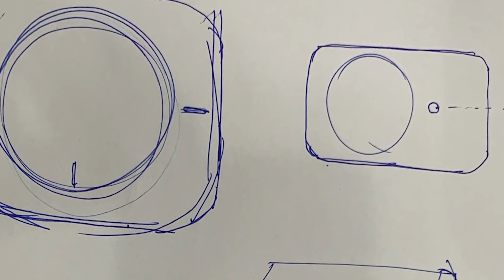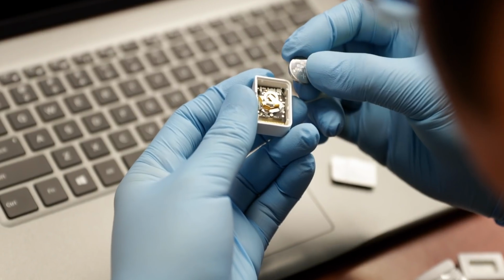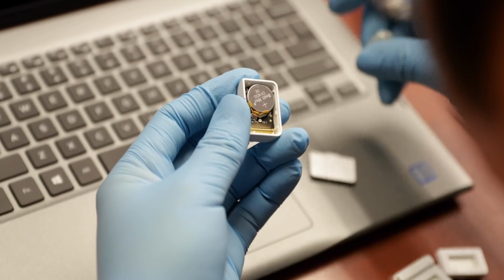Some of the things that came out of the early focus groups are that customers want smaller sensors than what's out there. Nobody wants to have giant, bulky sensors all over their doors, windows, or on their bookshelves. It's just not attractive. And so we knew it was going to be important to try to keep the sensors as small as possible while maintaining reasonable battery life.